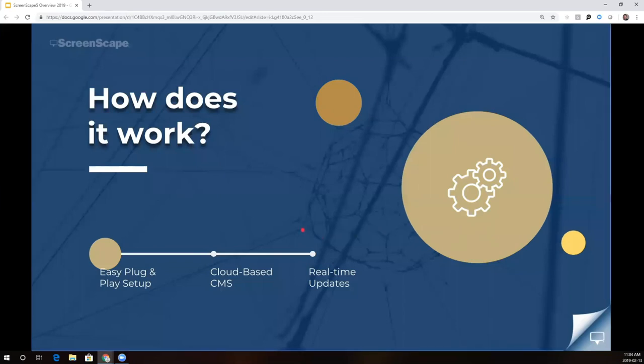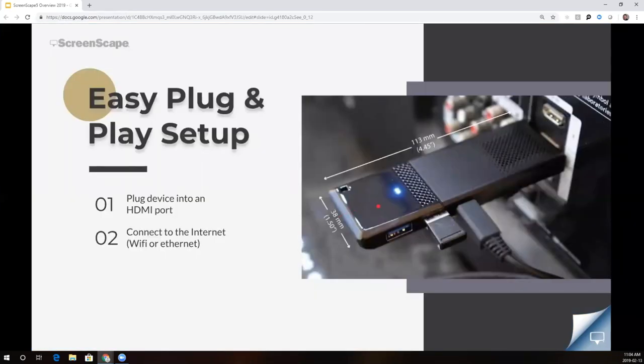So how does it work? Here's the media player, size of a USB stick, but it's actually a computer in a small form factor. There's a processor here, 32 gig of onboard memory, has Wi-Fi and an HDMI connector on the end. Setup is very easy. You just plug the player into an HDMI port, connect to your Wi-Fi network with your password, give it power, then the device stays online. So the connection's just like connecting your iPad or Apple TV to your network. You just have to do it once.